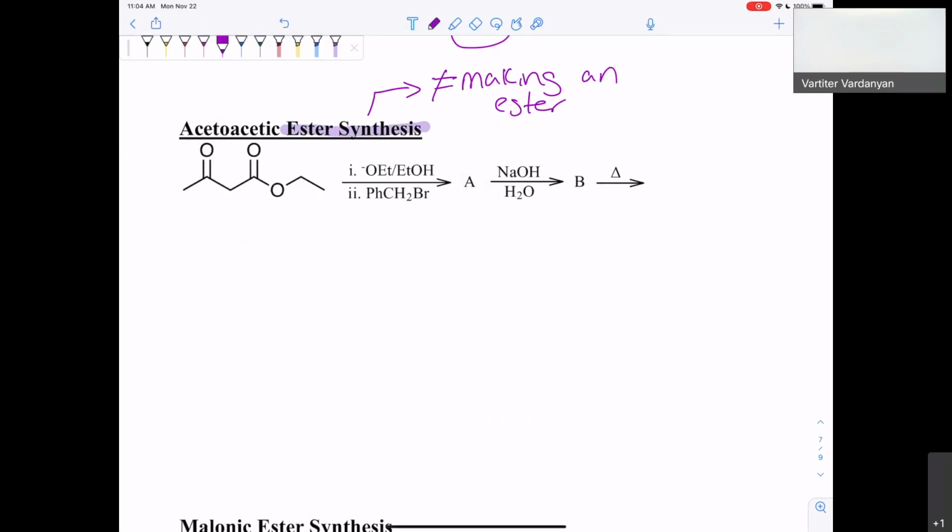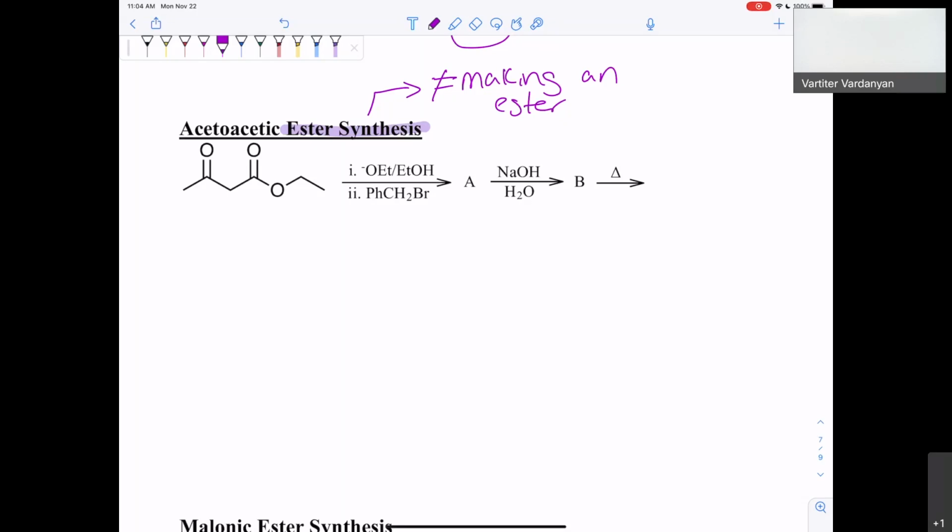And a lot of people will always be like, oh, Rose told me to do the easy stuff. So if it's an ester synthesis, I'll pick the ester that's an answer. And I'm like, no, because this is organic chemistry, right? So instead, we have to learn what an acetoacetic ester is.